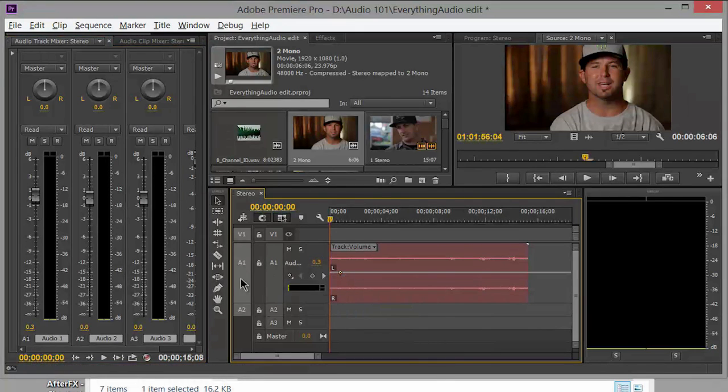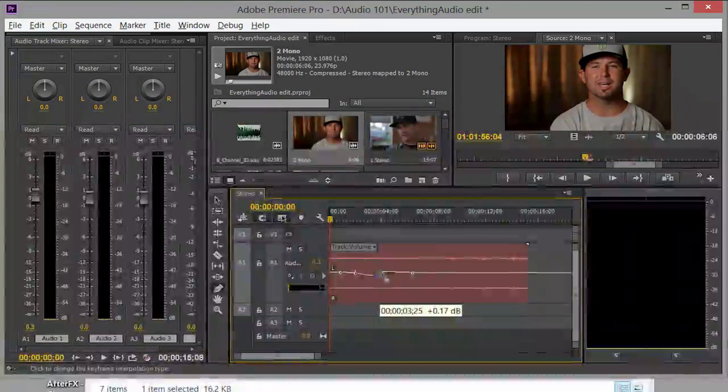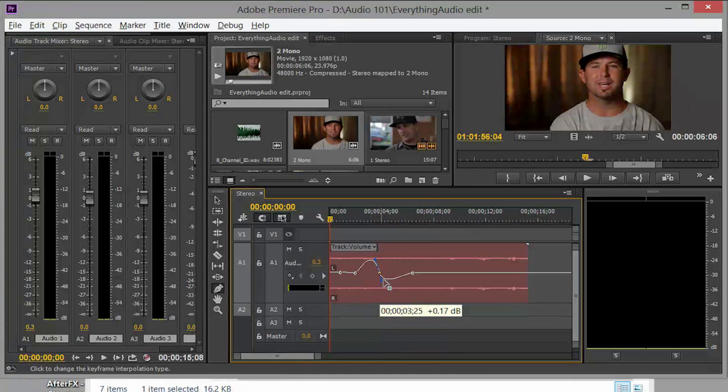Notice we also have a pen tool, and I can use the pen tool. If I'm going to be working in here a lot, then I'll just grab the pen tool, and in here I can click and drag. I'm holding down the control key or the command key on the Mac, and I can change these into Bezier curves if I want to. Go back to the move tool, click and move these around.